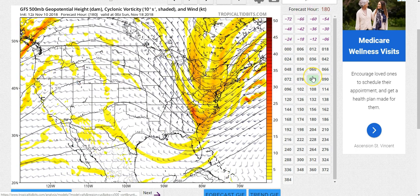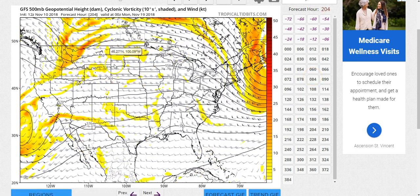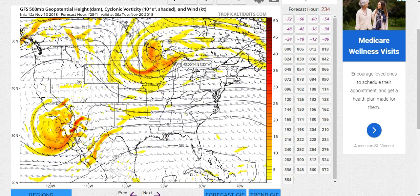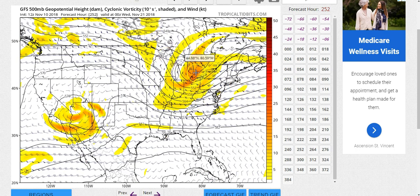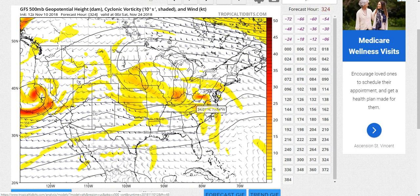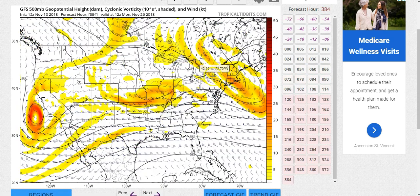But after we get that, we do moderate back up a little bit. Notice the ridge starts to pop back up. We're not talking about extreme warmth by any means, but there will be a warmer pattern than we are in right now. But as we go in towards Thanksgiving, watch this little piece of energy dive down here. Yet another storm system rolls in. This is the Tuesday, and then here's Wednesday, right before Thanksgiving. And so on the busiest travel day around the Thanksgiving holiday, we could definitely see some sort of storm system in the eastern United States. We'll just have to see that. And then there's more pieces of energy to rotate in as we go throughout the rest of the month.